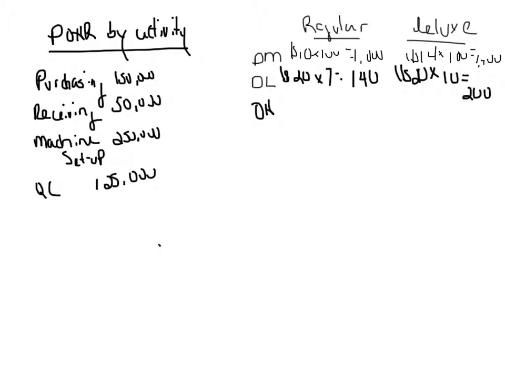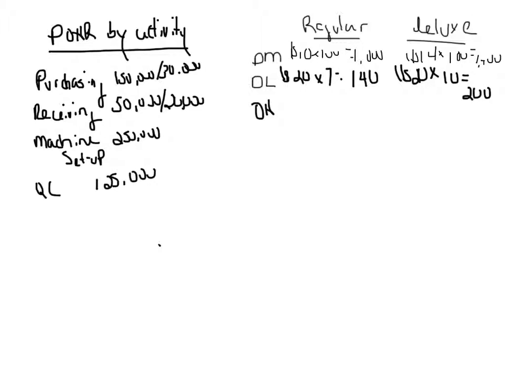Okay, so all we have to do is divide by 30,000 for purchases, because it says that's the allocation base, number of purchases. Then for receiving, number of shipments received. So again in that same paragraph, right? 20,000 shipments were received. So that's our allocation base to allocate the receiving part of the activity. So we have 20,000.